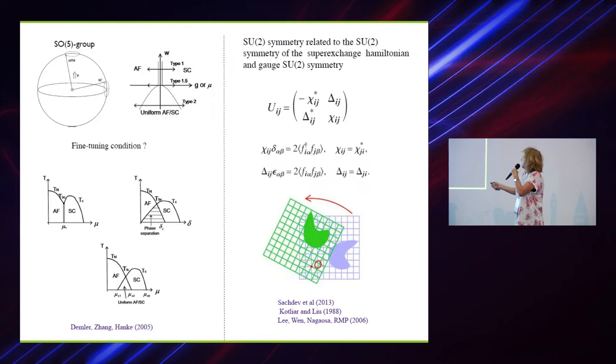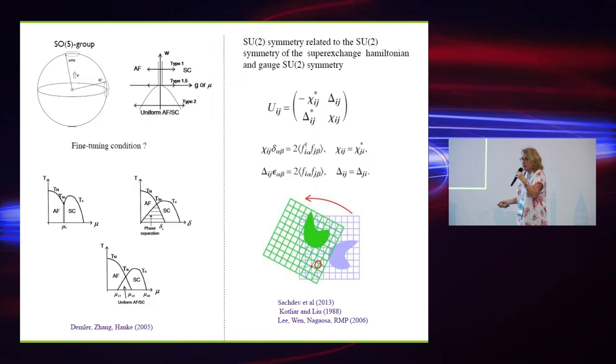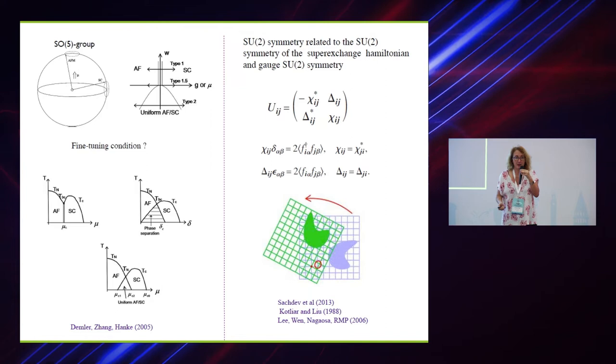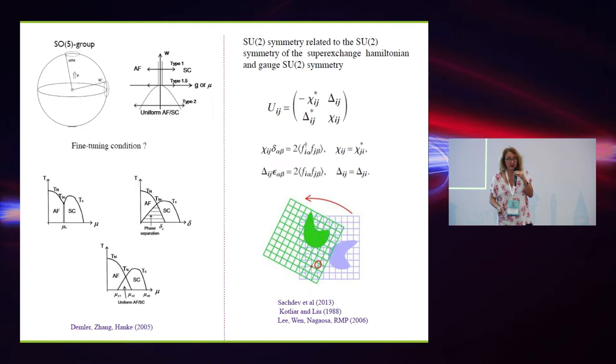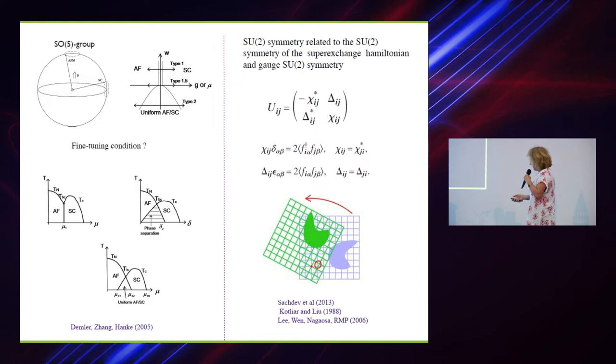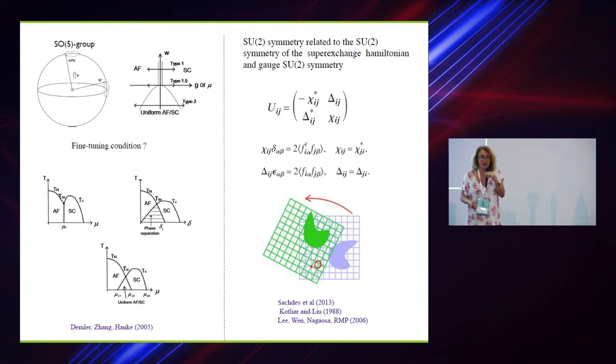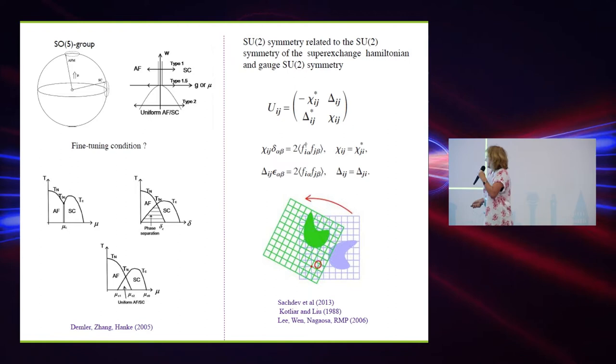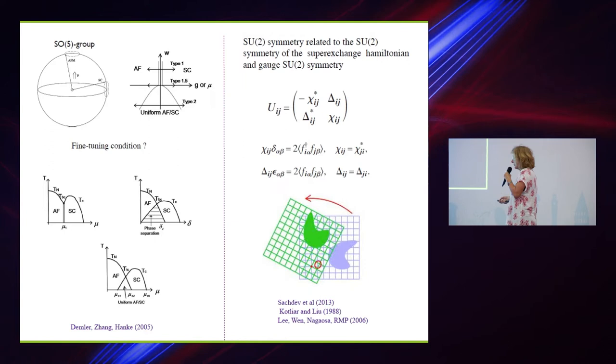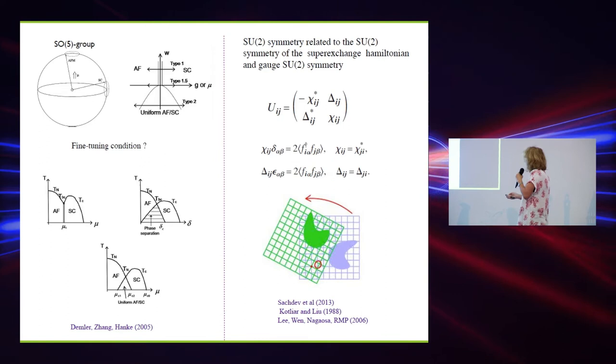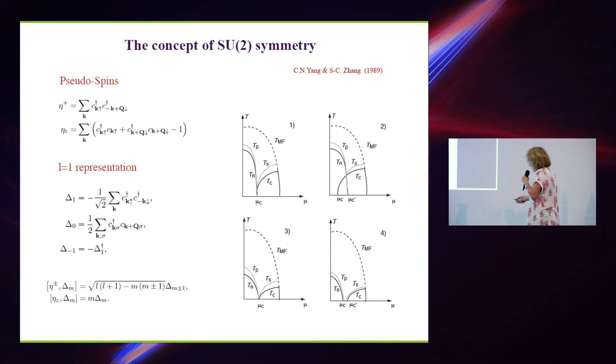So, the idea is not new. You have, of course, if people remember, like Zhang Shou-Cheng and Eugene Demler developed this SO(5), where you were rotating superconductivity to antiferromagnetic magnetism. So, this time the group is bigger. You have 10 generators, because you have three antiferromagnetic fields. But, the idea is the same. The idea of SU(2) symmetry was also studied in the case of fractionalization of electrons. SU(2) symmetry is also something strong for cuprates, because at half-filling, the attractive Hubbard model, the symmetry is exact. So, we have at least one point where it is exact. So, we have one advantage compared to the SO(5) symmetry, is that we don't have the Mott transition between the charge order and superconductivity here.